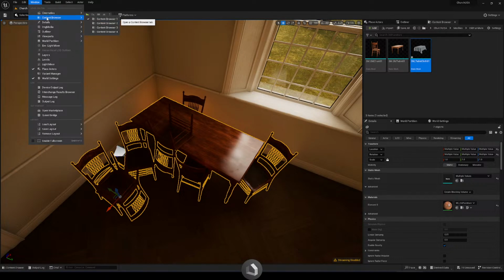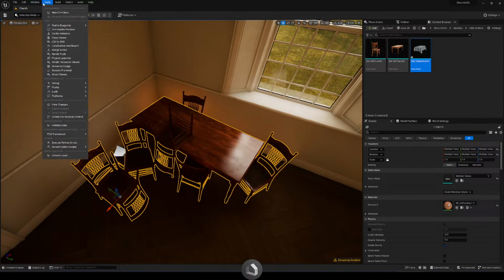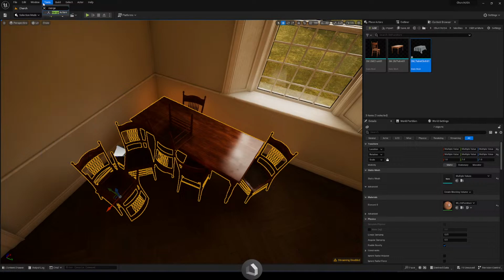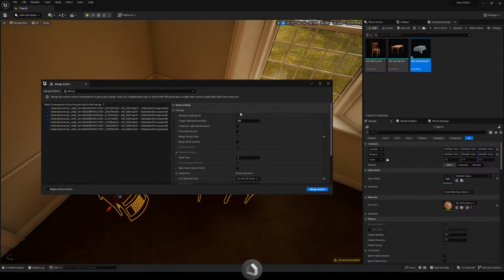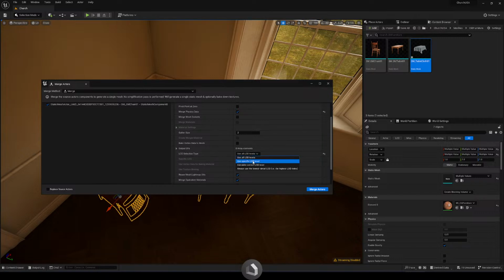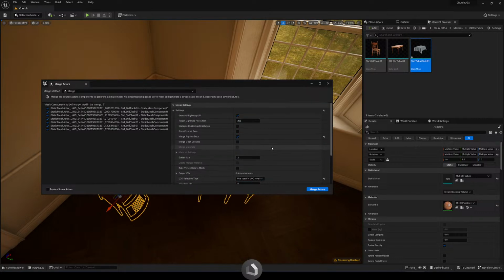We need tools and we need a merge. Merge actors tool. We just need that. We don't need to merge physics data. There's no physics data.